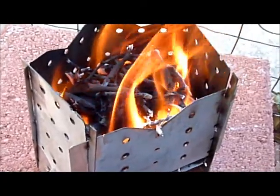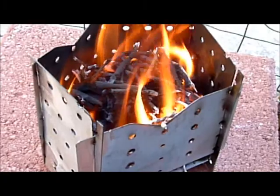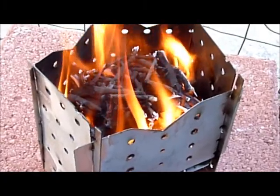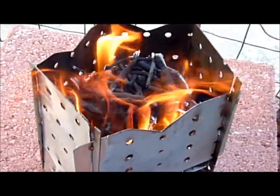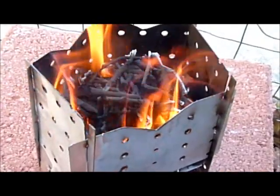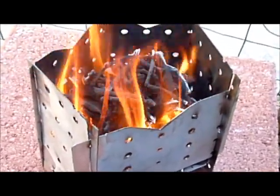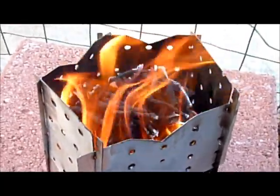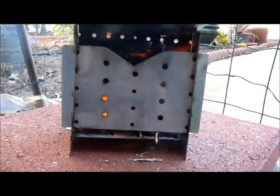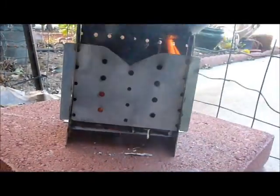See, by properly layering the wood, crisscross, we allow air to come from the bottom plate to come through and feed the fire. When it gets started, you can feed additional wood from the top. It is a little bit windy today.